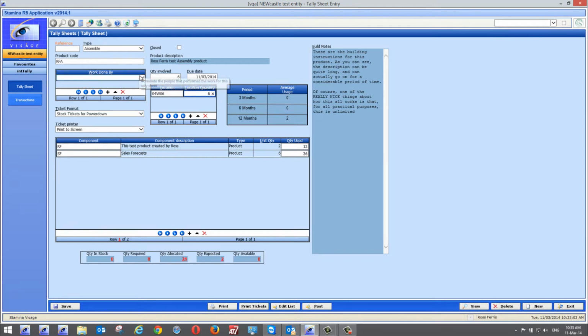The other things that are done at this point in time, potentially when I'm making or setting off to make this product, is to flag who's actually doing the work. Now this is the same list of people that may be going out and picking and so forth potentially, because I'm assuming people in the warehouse may be multi-skilled. They may not, they could be different sets of people. That's fine.